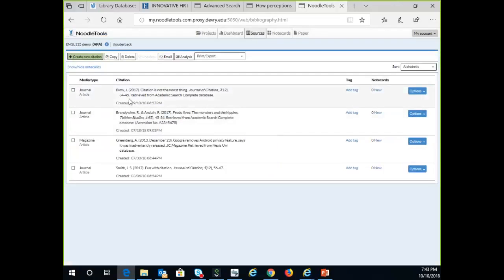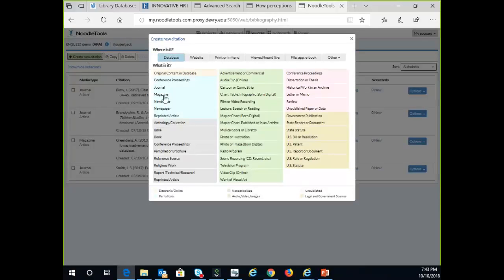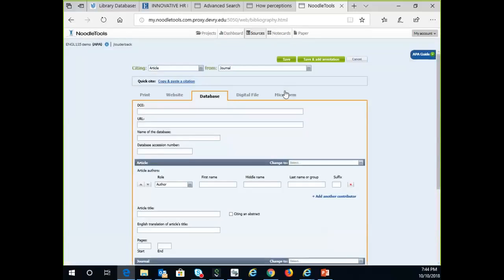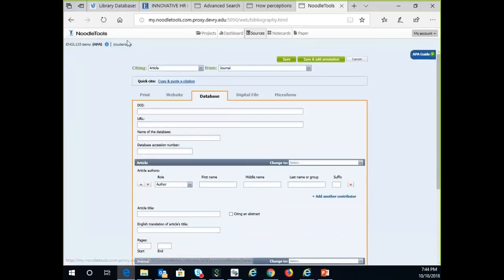And you can see I've already put in some things in my list of references. If I wanted to create a new one, I would click there. It's going to ask me what kind of thing I want to do. Maybe I want to find a magazine or journal article. And this is what's cool about it. So it's going to walk me through the whole process. So you'll see it's just going to generate a form. I'm going to fill in the blanks. I go down here, I hit save, and then I have a brand new citation.